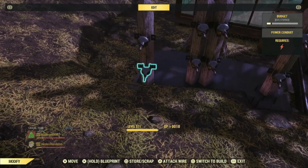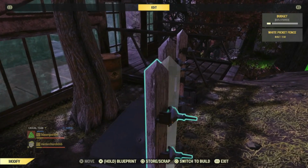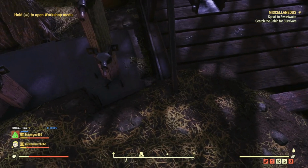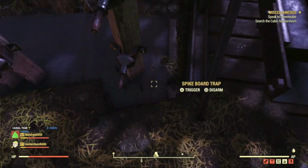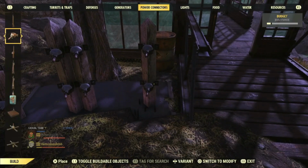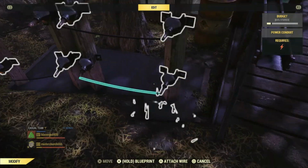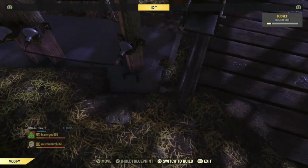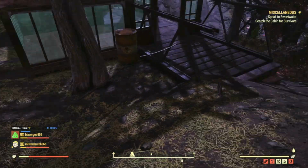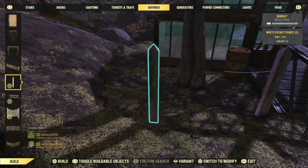And I'm not going to make you watch all that, because there's a lot of little adjustments you'll have to make. But anyway, you'll have this hideous thing set up like this, and you want to make sure everything's on the carpet. And when you trigger the trap, it'll fling you, and you'll see how everything's gone. So now when you attach wires like this and trigger the trap, the wires will remain, but everything else disappears. So we're going to use that concept, and then you can throw in the posts like this.